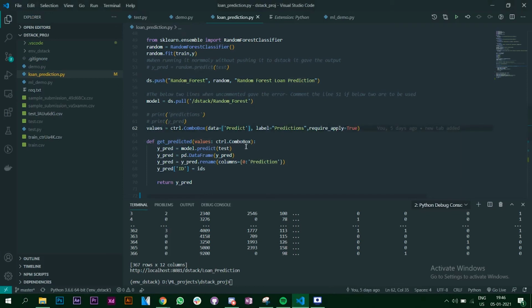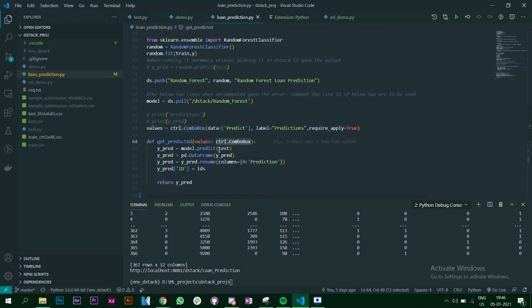Now we need to actually give the model that we have created some test data. So I've created a function called get_predicted, and in this function I'm calling the values variable that we have created here and saying that it is a combo box.